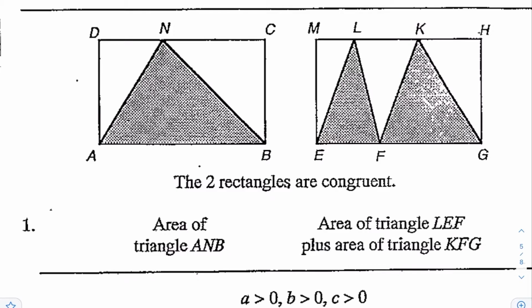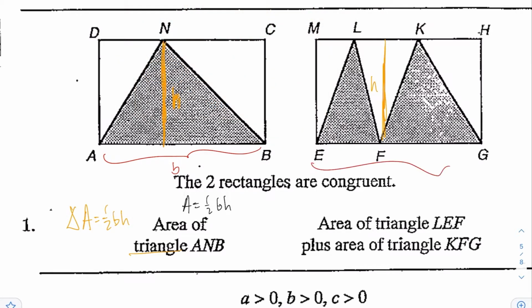So from here, you know that the area of a triangle is 1/2 base times height. So I don't know what the height is, so you can just call the height H. And I don't know what the base is, so you can just call that B. So on the left, the area of AB is just 1/2 base times height. Now because they're congruent, the height is still H for the triangle on the right, and the base is still B, but B got split into 2 different pieces. So we can call that, let's say, X and Y. You know that X plus Y has to be equal to B.